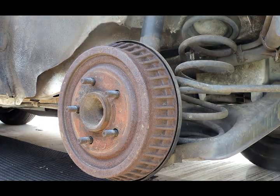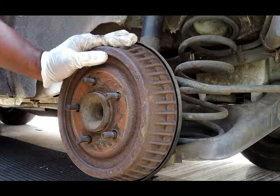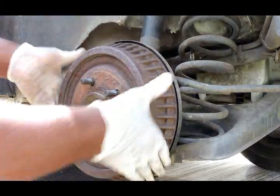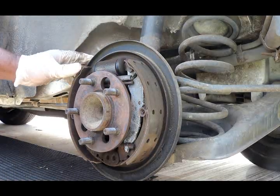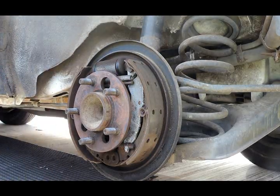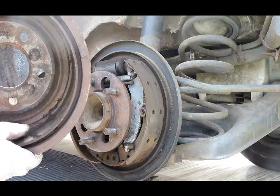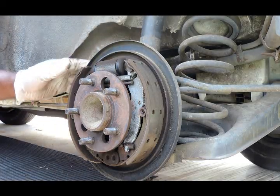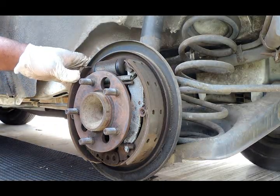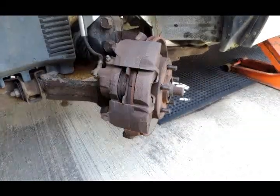We're on the left rear wheel. Let's pull up this drum, see how it looks. Sometimes you gotta hit the drum to knock it off, but these are coming off pretty good. All right, if you can see, we got some brake dust in here. Now brake dust can cause a squeal. It's not that much, but we're gonna spray it up and clean it up. Put that back together.